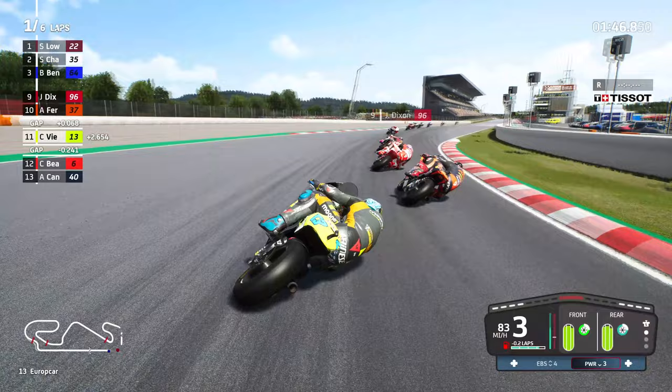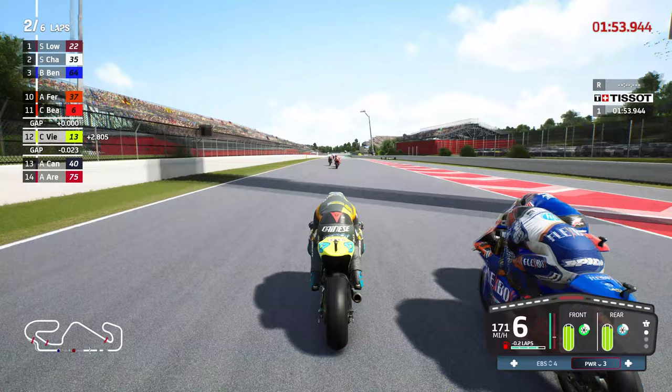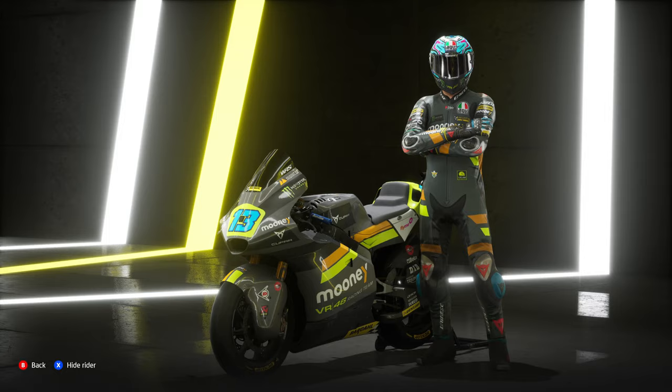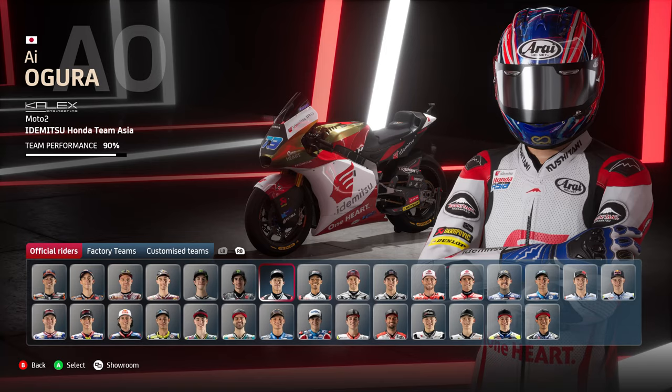So as we get across the line here to start, or at least to end lap one of the Catalunya Grand Prix, we're going to dive back into the pits and have a look at the other riders. So starting here in Moto2, Augusto Fernandez and Pedro Acosta all up to date. The KTM looking great, although the team performance is at 100%. Might be a little bit too high. Mark VDS Racing with Tony Arbolino, Sam Lowe's all up to date. And of course, as we mentioned earlier, Celestino Vietti on board the VR46 Mooney Calyx, and of course Somkiat Chantra, Idemitsu Honda team all sorted out now, looking great.